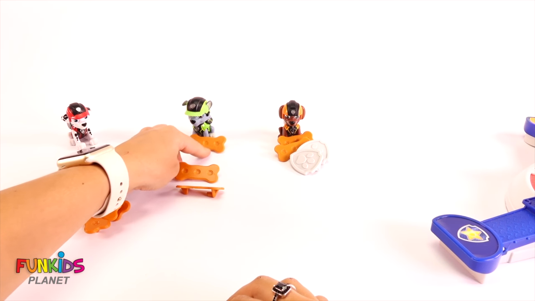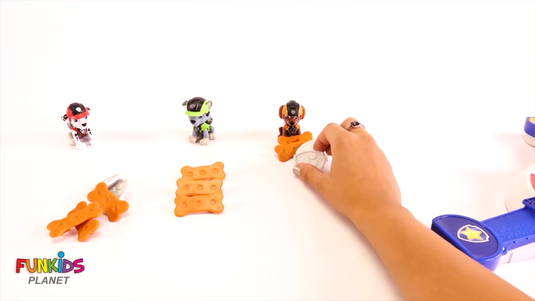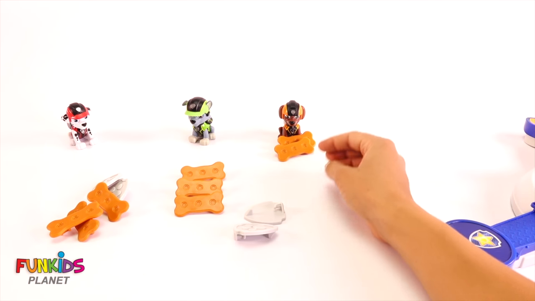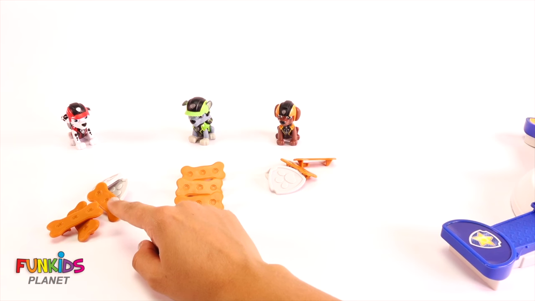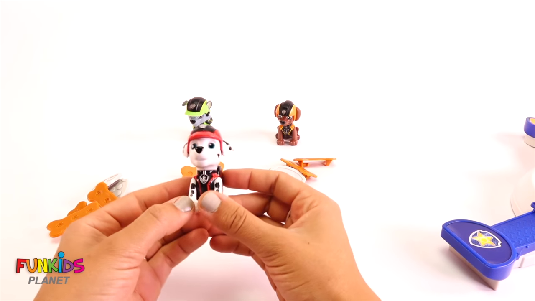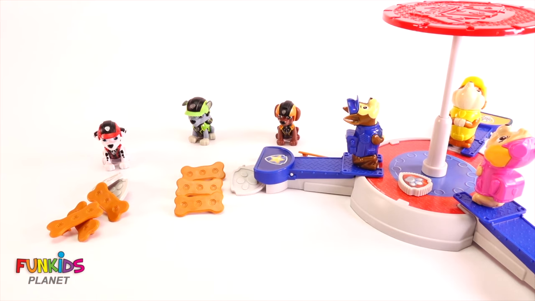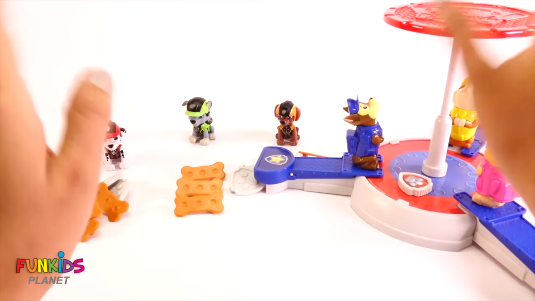Chase got one, two, three. And Rubble got one, two, three, four, five, six, seven, eight. Oh my goodness, they're one below Marshall and Skye. Well, it looks like Marshall and Skye win. Woo, good job. All right, say bye to Paw Patrol and their pup training. Bye. Bye-bye.